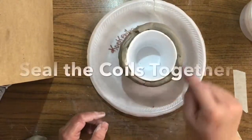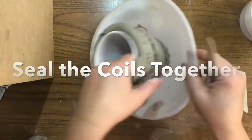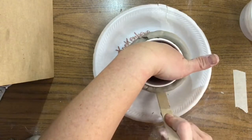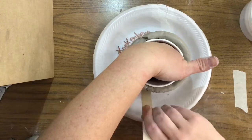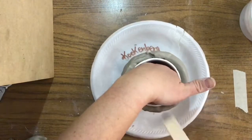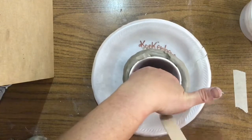Now that I am at the very top of my cup, the last thing we're going to do before we can store it is smooth out those edges. Leave yours flat on your plate. You can stick your hand in for some support, and all you do is start from the very bottom of the cup and work your way up so that those coils start to actually join together and not have any cracks in them. Work your way all the way around, spinning your plate as you go.